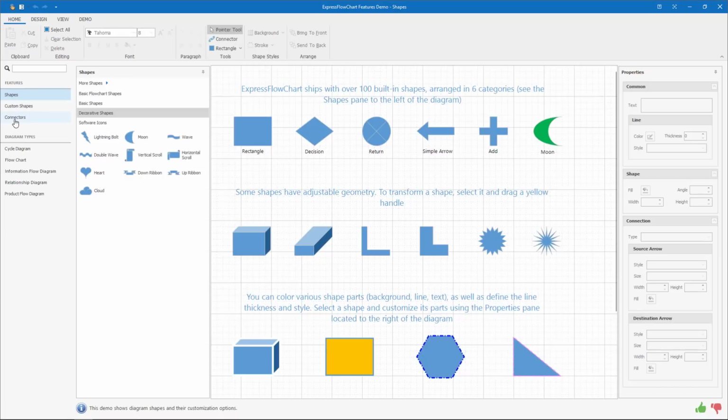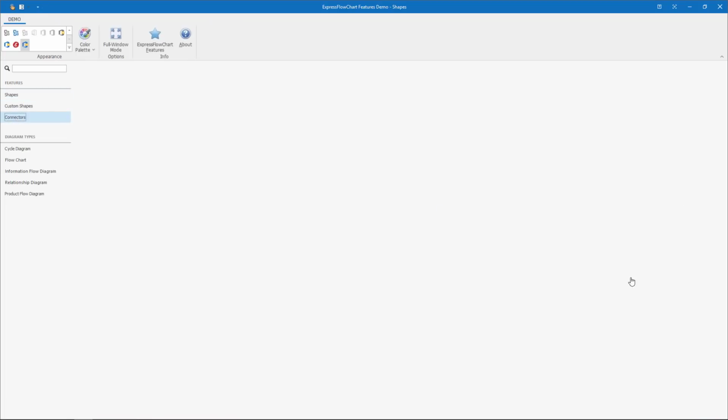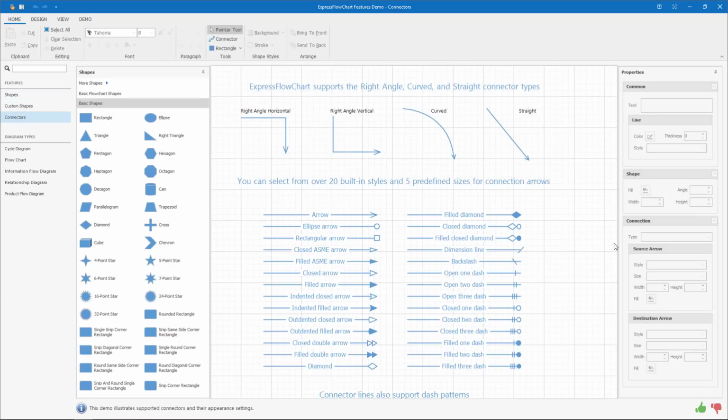There's also 20 or more new connectors that we've added to the flowchart control. Some of these, the arrow and the ellipse arrow and all this kind of stuff. Yeah, I've seen those. The dashed connectors must be some kind of flow diagram I'm not particularly used to. But anyway, 20 or more new connectors.